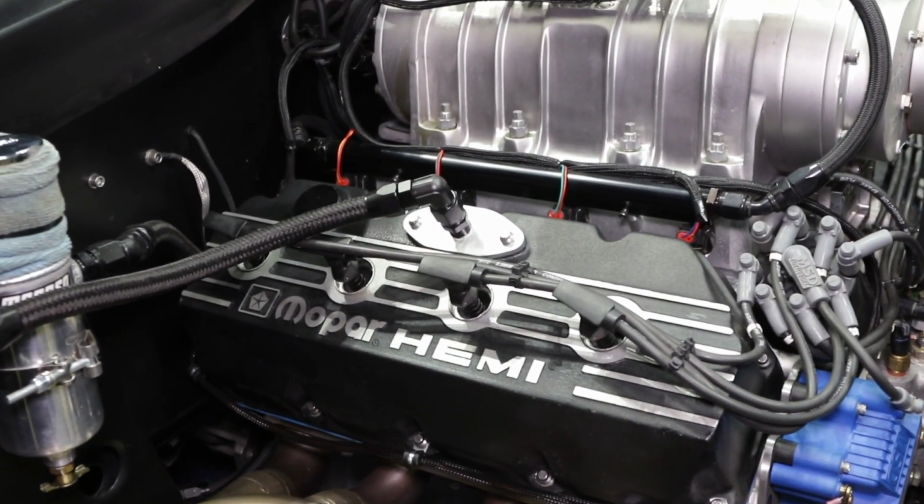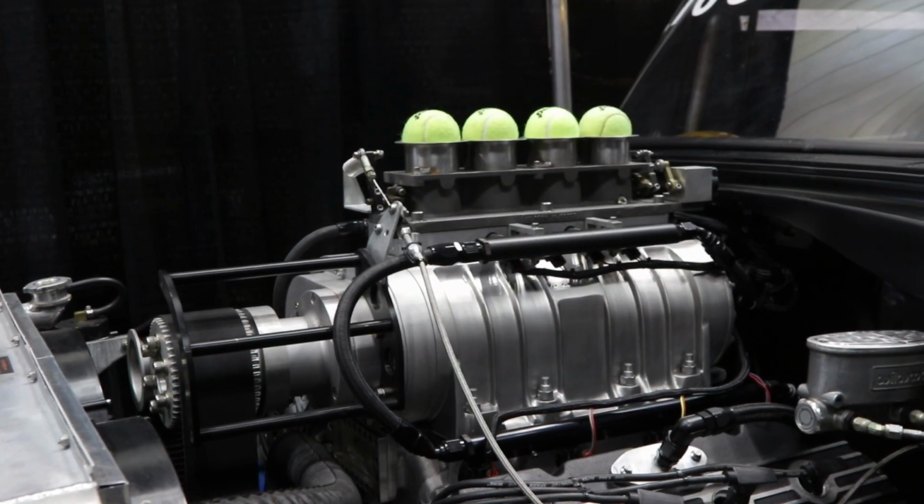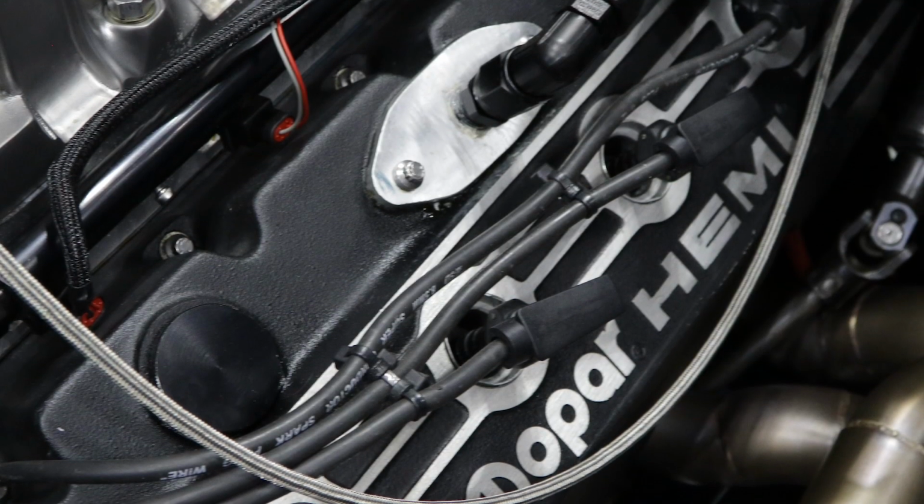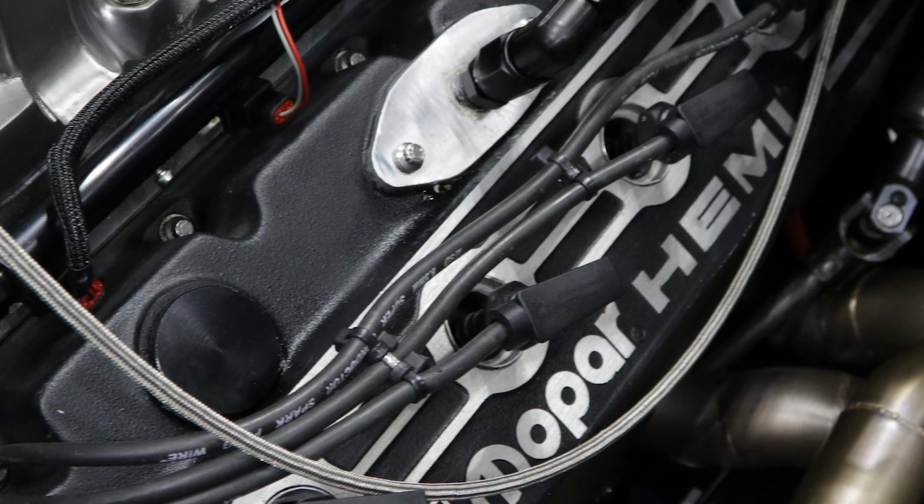An 8-second pass is not a slouch, so talk to me about the whole powertrain. Sure, so it's an interesting story. It's a 528 Hemi that was assembled on a picnic table in Michigan during a roadkill shoot. I'm a really lucky guy because Hemi blocks, whether cast iron or aluminum, are pretty much unobtainable right now. My friend Steve Atwell actually sold me his short block when I broke mine, and we slapped my top end on his short block, and I've been racing it ever since. The car went from being a middleweight car that ran in the 10s to being fairly lightweight, and now we're running in the 8s.